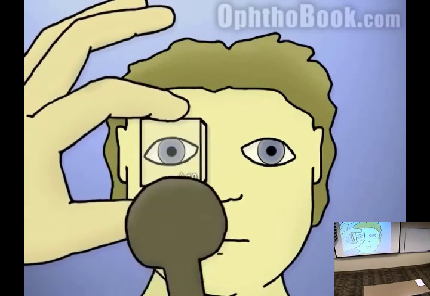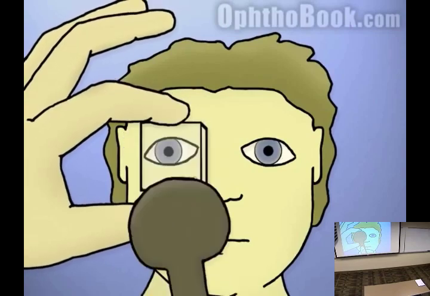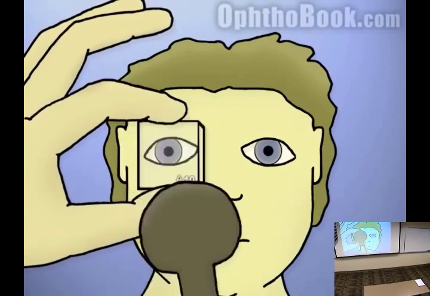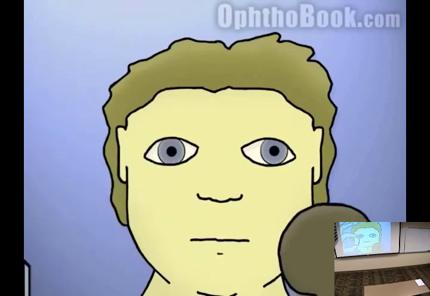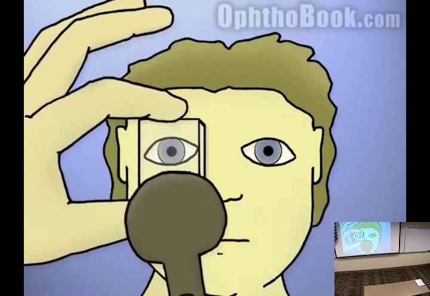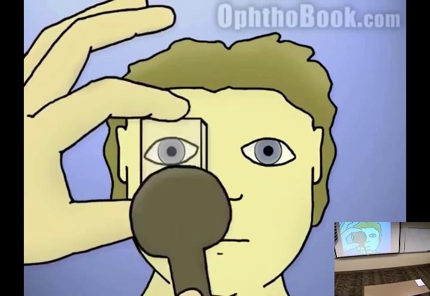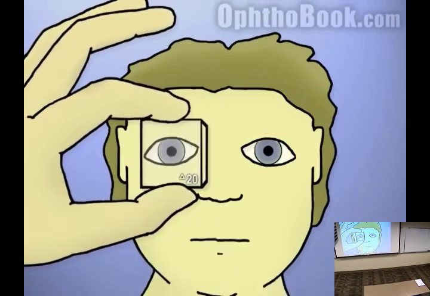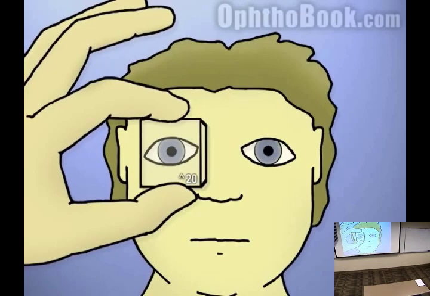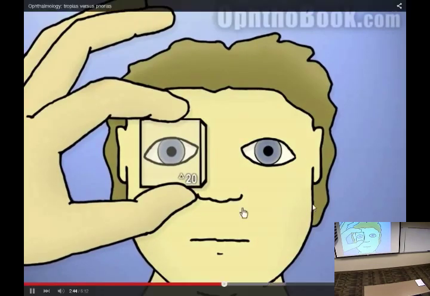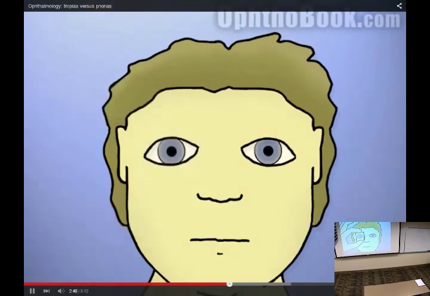And to do that, we use prisms to try to get things back in alignment. Things are still moving, so this isn't quite enough prism to get things back in alignment. Let's try 20 diopters. And now we do our cover-uncover test. We can see that things are back in alignment. This was a left exotropia, approximately 20 prism diopters. And you pick tropias up with the cover-uncover test, which is what we just did.